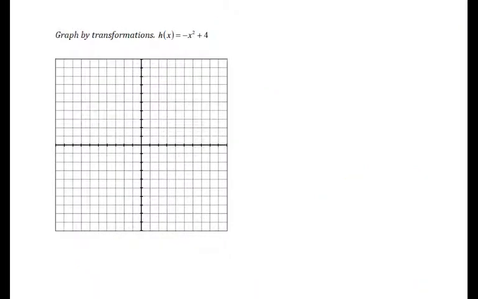Let's now go on to this graph here, h of x equals minus x squared plus 4. We're going to first identify the transformations. We have 2 of them. One of them is this 4 that is added after squaring, and the other is this minus sign in front of the x squared. Remember that minus sign in front of the x squared is technically a reflection about the x-axis, but in the case of a parabola, it just has the effect of making that parabola open down.